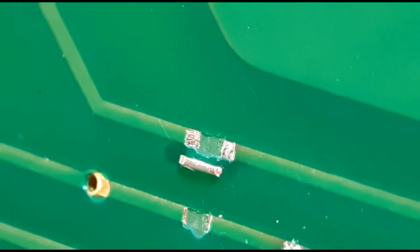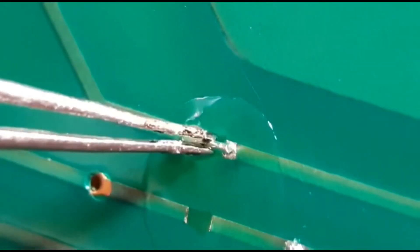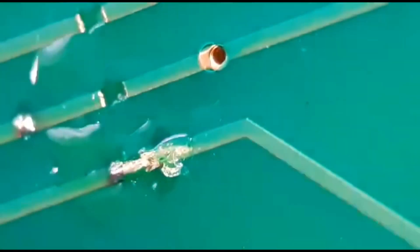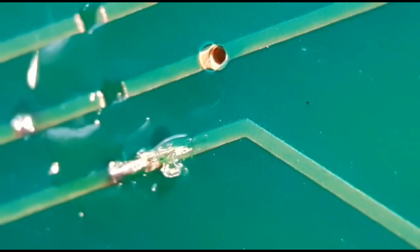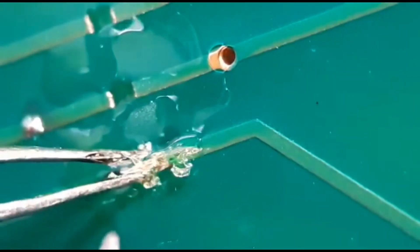I've already pre-loaded my iron and got a little bit of flux on there. You need your flux to make the solder flow nice. I lay that in position and literally just do the first end. You can see you've got a nice joint with the wire perfectly in place. I'll turn the board round — it's so much easier — and do the other end. Some people cut the wire off after they've done both ends, but I like to do it first.